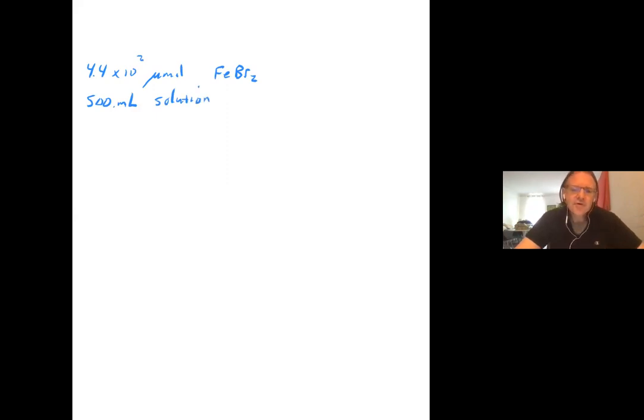Okay, so let's take a look at this one. So you got 4.4 times 10 to the 2 micromoles. Again, you want to make sure it's in moles. It's got to be moles per liter, not micromoles per liter, right? And not micromoles per milliliter. So micros 10 to the minus 6. So 4.4 times 10 to the 2. And then micros 10 to the minus 6. And then that's moles. So now you got this weird number, right?